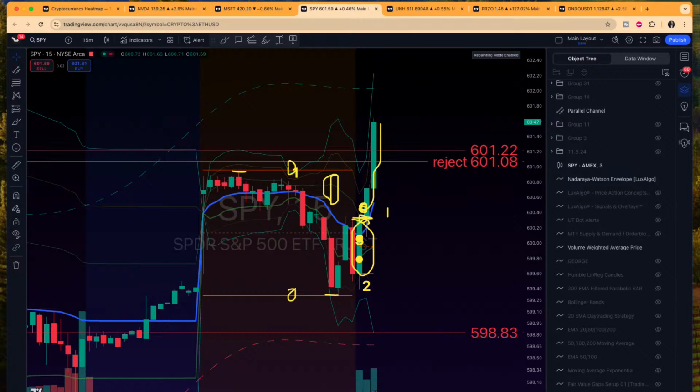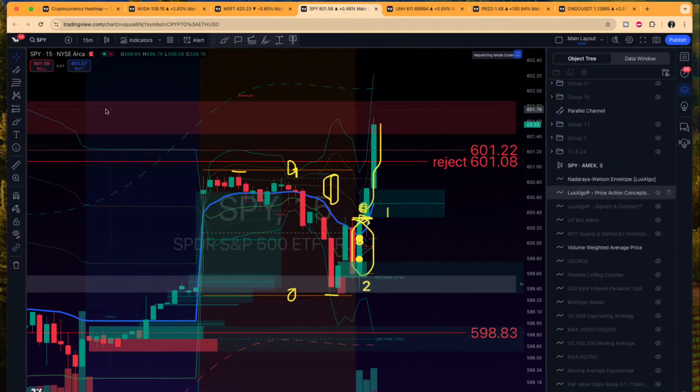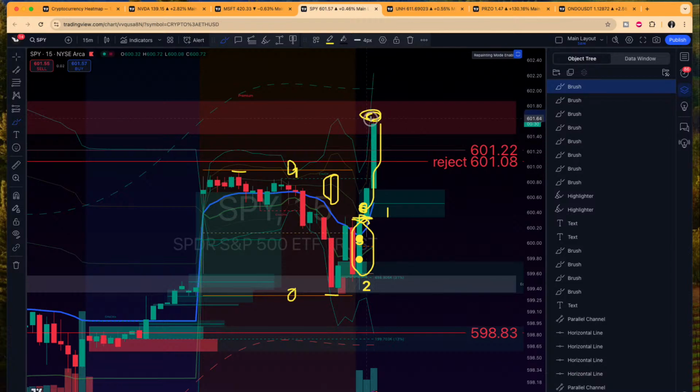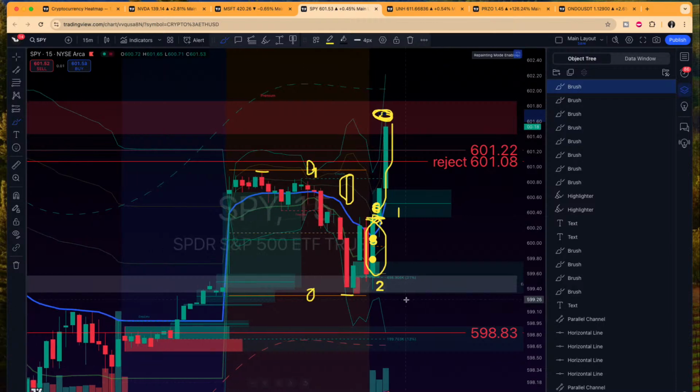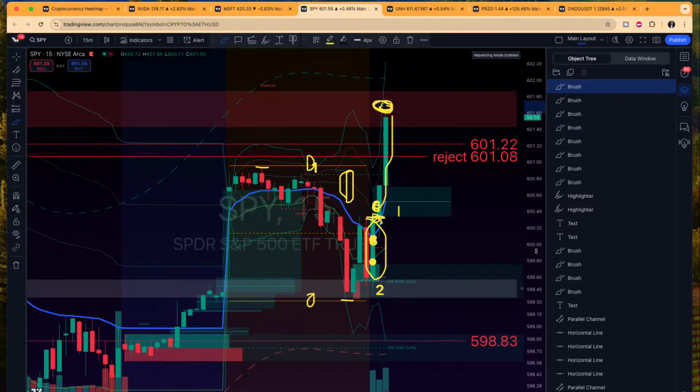The only thing, Microsoft is just sort of a little dogger on me. It's not really doing anything. But SPY is cooking, and I still have half my position, so I'm just going to be watching it. Where could we possibly go? We're in a premium zone right now. This is kind of where, like I said, you might consider taking some profit. Now, I might sell the remainder and just hold one runner. I think I'll do that because I'm not going to be trading all morning, guys. I'm going to do that.